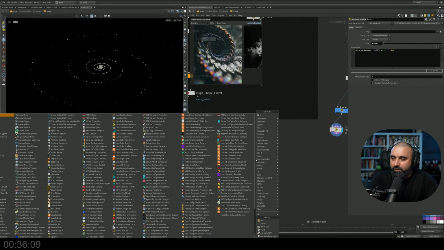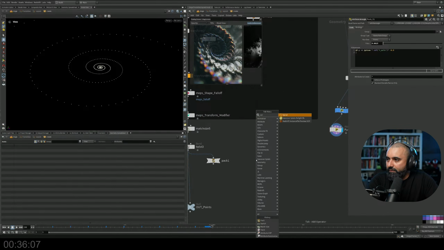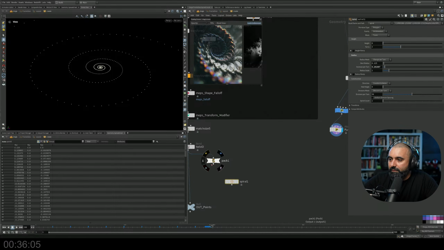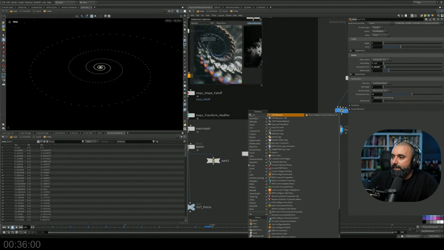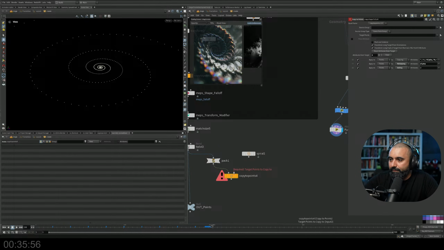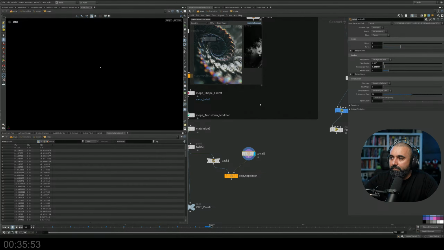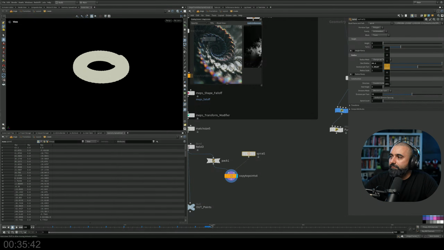Trying to think. We could do a spiral. Copy the points. Copy 2 points. And the radius. Now we have the height.